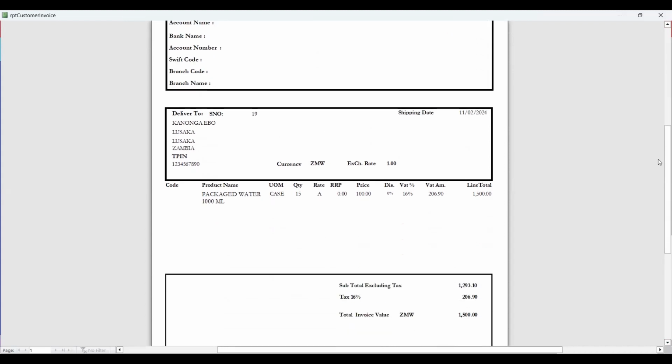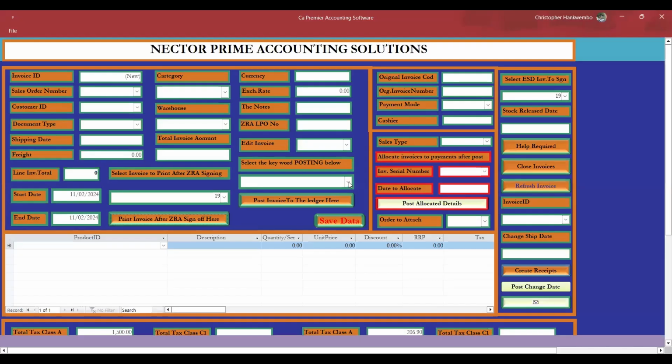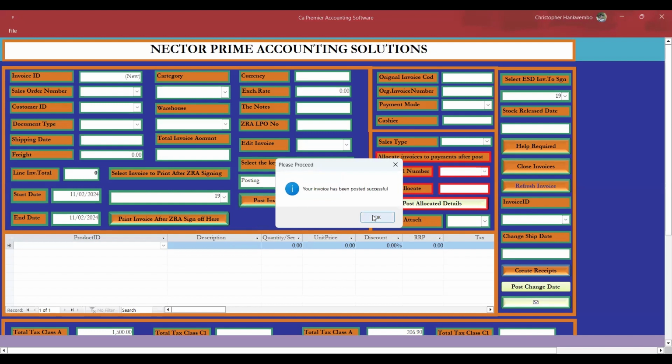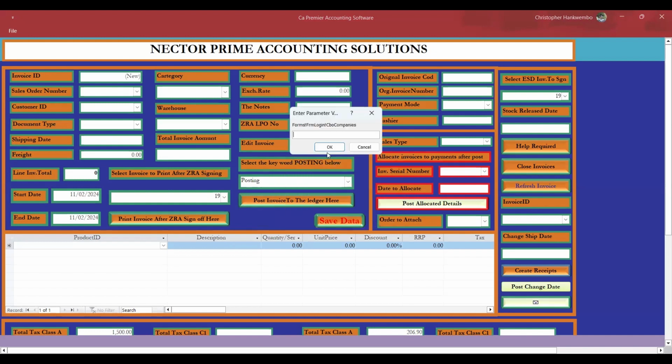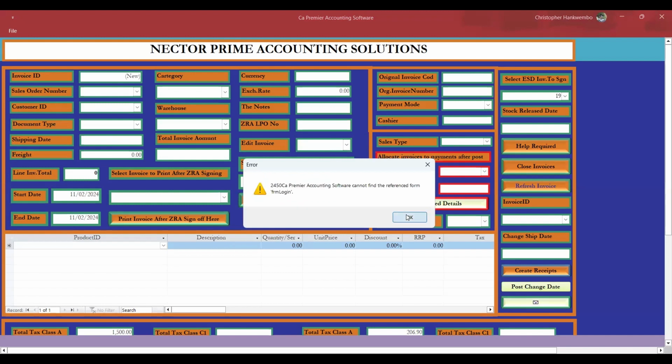It's done here. So now, remember I told you that you get the invoice number, which is this one, number 19, and the amount is 1,500, which we have written. I think you have also written it somewhere. So I'll close it here. The posting is the same thing. You post it here, yeah, it's posted. We'll remove that one, don't worry. It's okay, it's done.